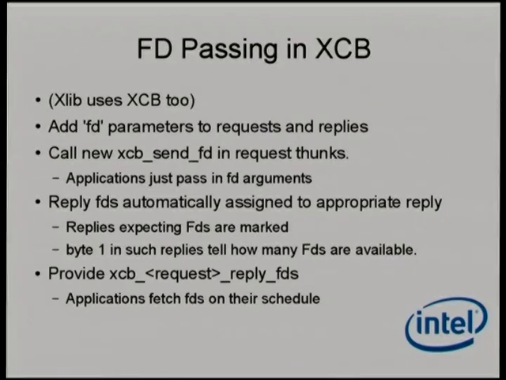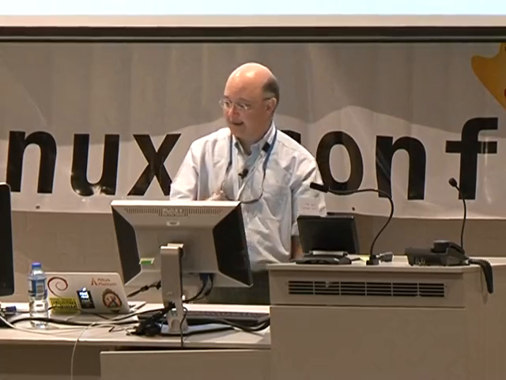I also had to hack the client side, the XCB library. This was a lot easier and a lot more fun, of course. Thank you, Jamie. So I'm just adding possible file descriptor parameters to requests and replies. So I can say in a request, oh, this is not an integer that is encoded in the wire. This is a file descriptor. And so the request thunk just generates these calls to queue the file descriptors, and then it actually sends the request. Very simple. Very much like Xtrans, but a lot cleaner.